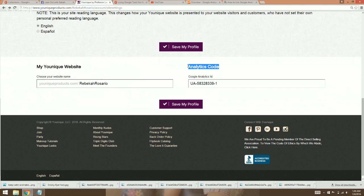If you find that a majority of your customers are coming from Pinterest, you better be marketing and put Pinterest as your number one social media site. If you find that the majority of your customers are coming from Facebook, then you better concentrate your energy on Facebook. Of course, you should have establishments in all social media tools, but your energy should be most dedicated to the location, and the updating in the location, where the most hits are coming from to your site. And I'm going to show you how to start tracking that.